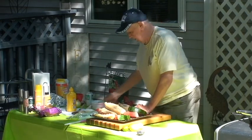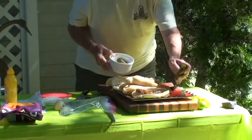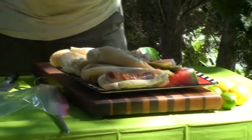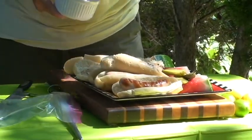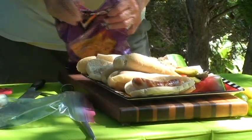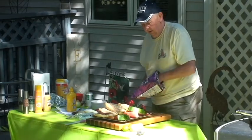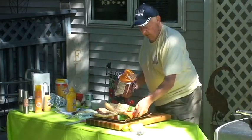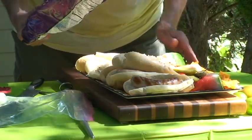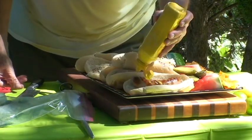We're going to add some nice dill pickles. And my hands are washed and I have handy wipes out here. Of course, you got to have some nice spicy chips. Dorito chips. So we got some nice yellow mustard.